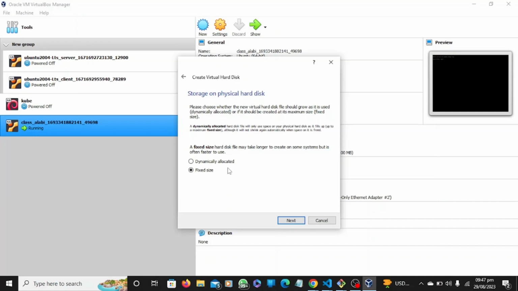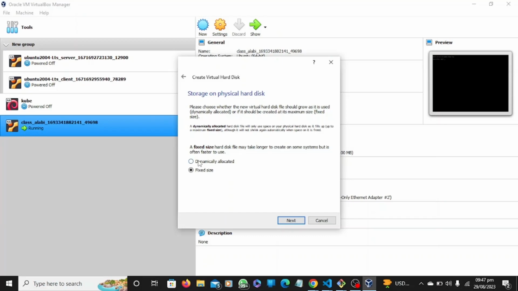There might be a scenario whereby you use more than 20 gigabytes. If you choose fixed size, you won't be able to exceed that 20 GB, and it might affect the performance of your Linux machine.